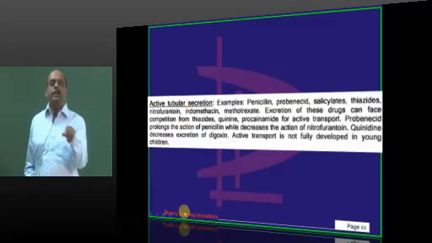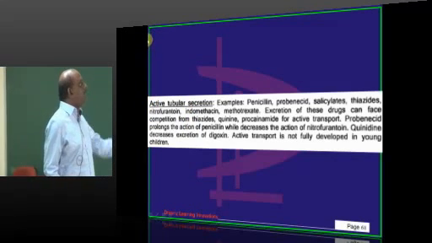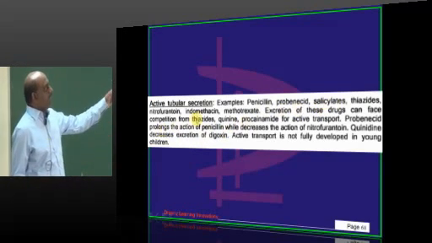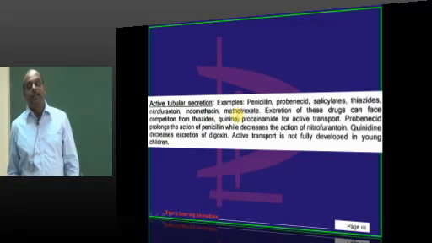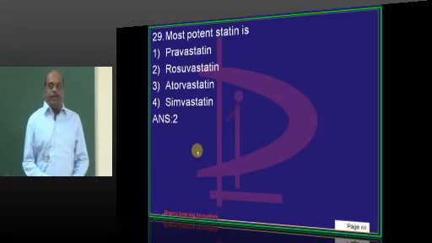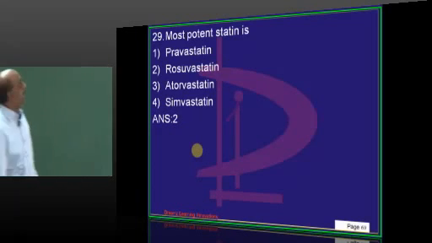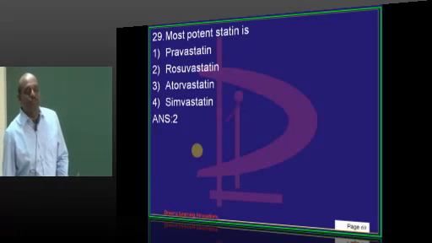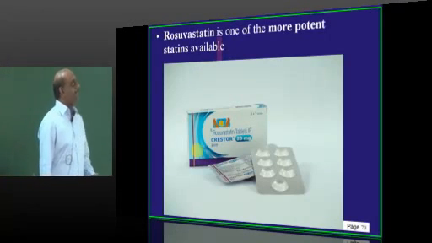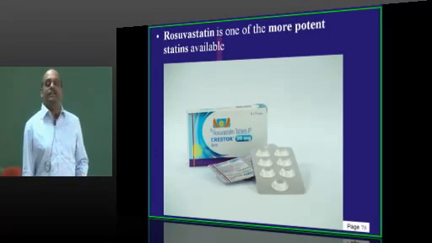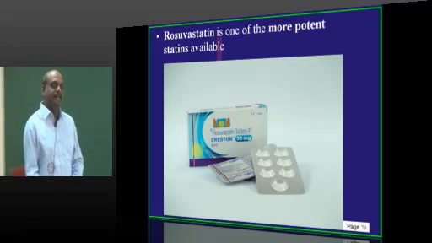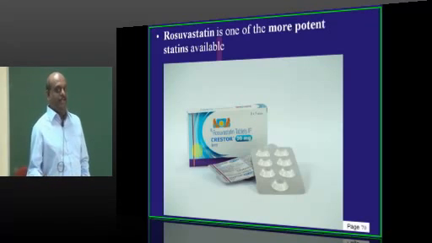Then you have third important category by which drug is eliminated is called tubular secretion. Penicillin, probenecid, salicylates, thiazides, indomethacin, methotrexate, classical drugs which are basically secreted. What is the most potent statin, doctor? All remaining statins, you know, only one which you are new, even I am also new, is rosuvastatin, is a more potent statin which is basically available. What is meant by potency and what is efficacy? There is a difference, I think you appreciate it well.